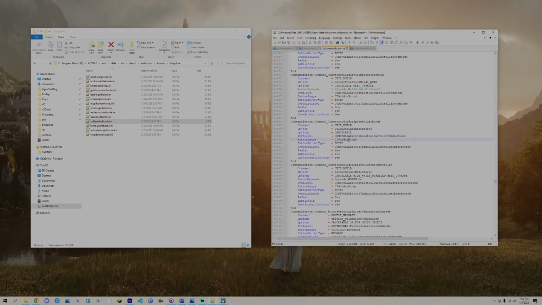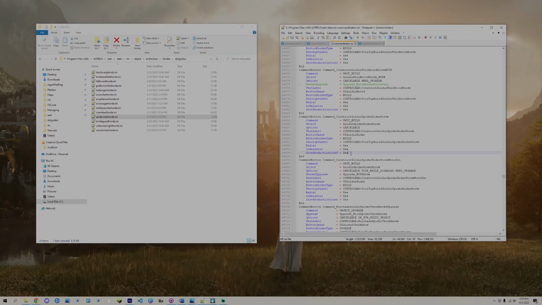Show production count means the game will render a number on top of the button, showing us how many hordes we've purchased. This is useful for unit building buttons like this, but it would be turned off for buttons that research upgrades, for instance. Now, these two are very important for this tutorial. Radial being set to yes means that we will see this button hovering above the structure in-game, and in Palantir means we will also see it as an option in the Palantir to the bottom left in the HUD. Remember these. Amazing. Okay, now that we have the button's name, let's copy it and go back to CommandSet ini.